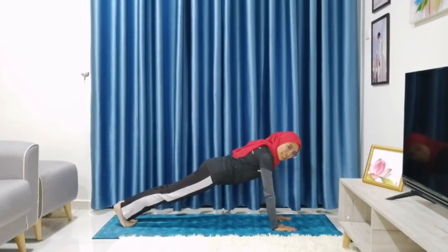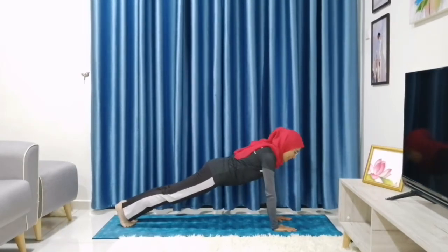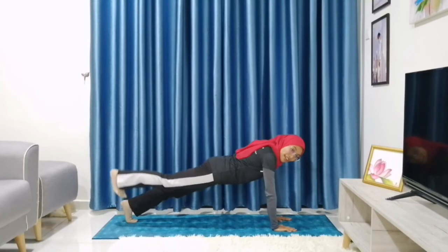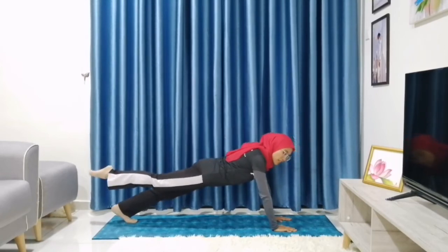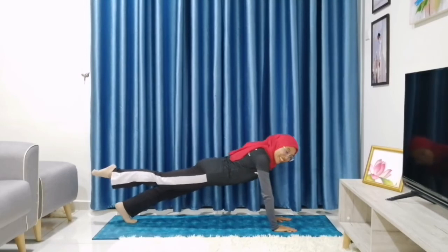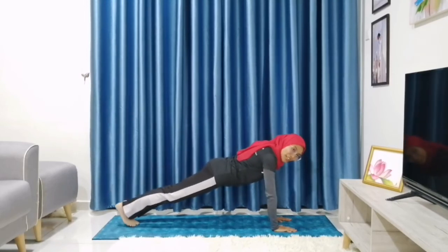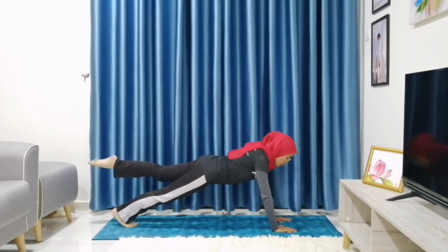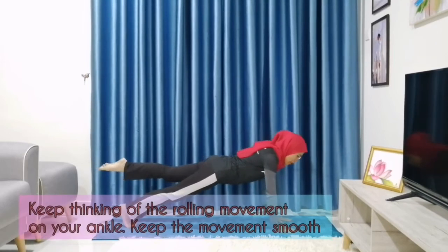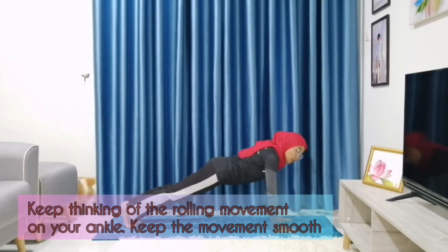Okay. Let's get to your starting position. Inhale to lift the right leg up and exhale, point the right toes away. At the same time, we're going to roll the bottom ankle to shift the weight bearing to the back. Inhale to come back and exhale to lower down. Now inhale, lift the other leg up and exhale to roll away. Inhale, come back forward and exhale to lower down.